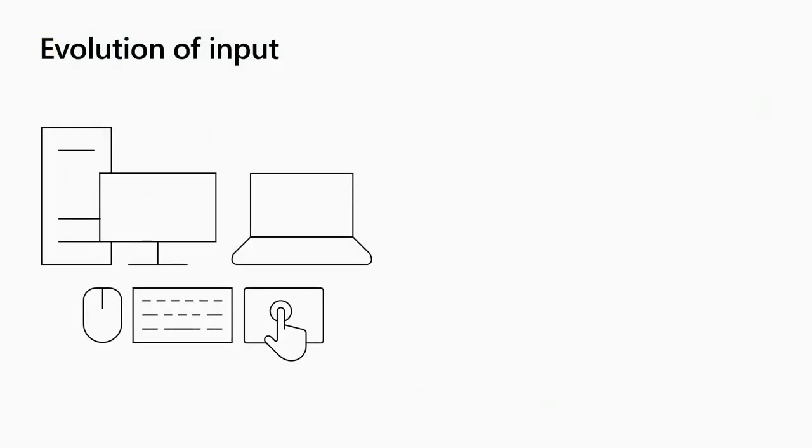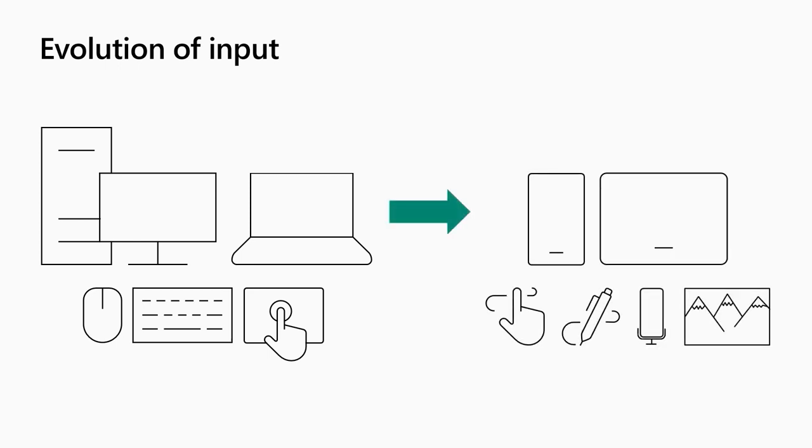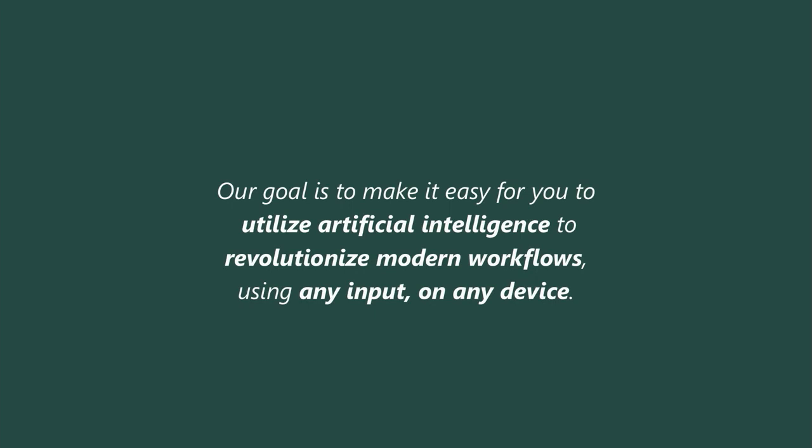Now, when I talk about input, what do I actually mean? Traditionally, when people think about input, they think about things like mouse, the keyboard. If you're on a laptop, you have a touchpad. But in the modern world, input has gone well beyond these. There's now touch. There's digital ink. There's voice. There are images or pictures that you're taking on your phone. So trying to think about all these can seem daunting.